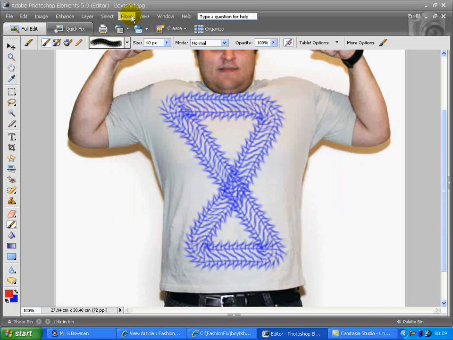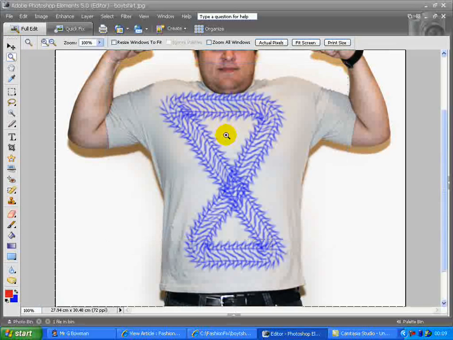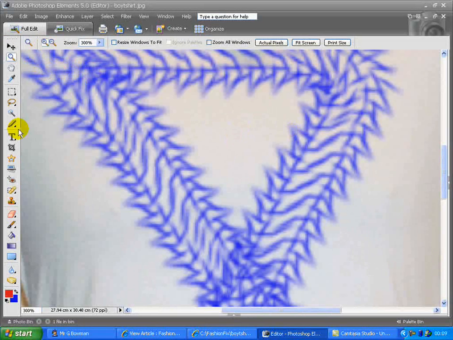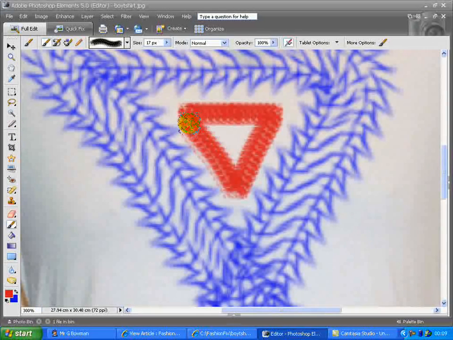I'm going to make my brush slightly smaller, and then I'm going to zoom in on the picture so I can fine touch edit. And then I'm going to scroll down a bit and do the same.